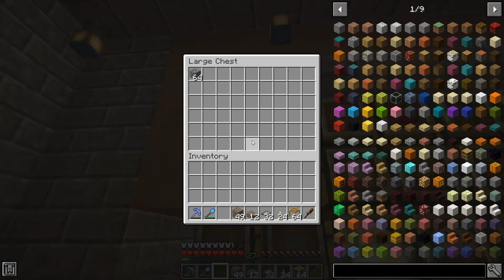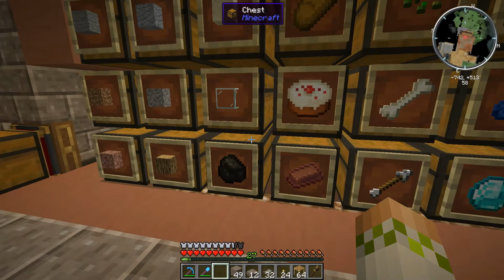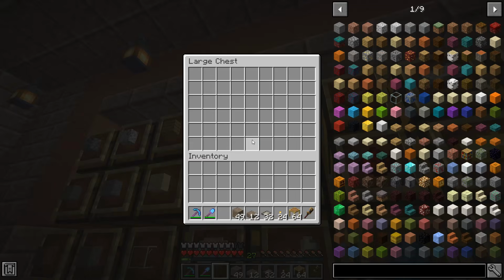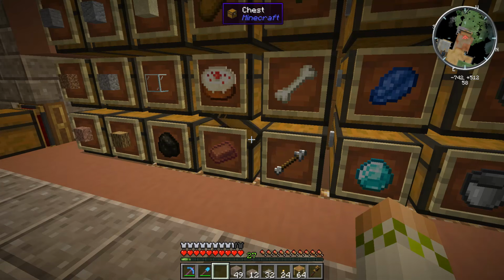So if we come and look in here, we got some cobblestone, we got some regular stone. I don't think we had any dirt. We had some charcoal and regular coal. I believe we had bread. We had a lot of bread. I thought I might have grabbed some apples. Maybe I didn't. We should have had some chocolate.